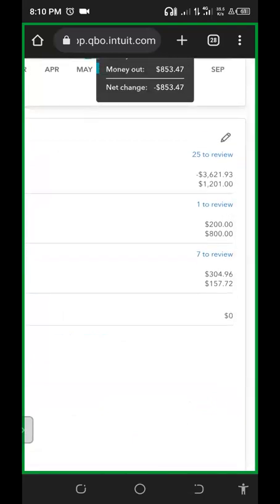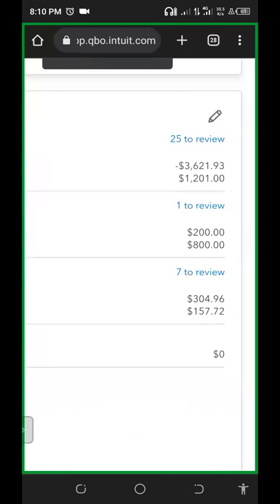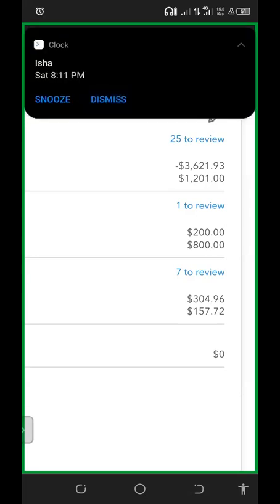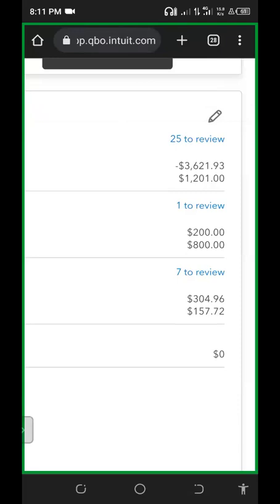Now you see 25 to review, 1 to review, 7 to review. 25 to review means when you connect your bank account to QuickBooks, it will download the transactions to QuickBooks for you, but you have to review them.